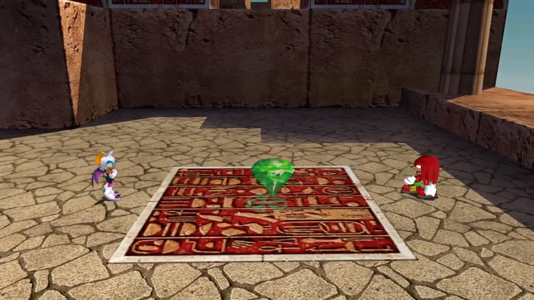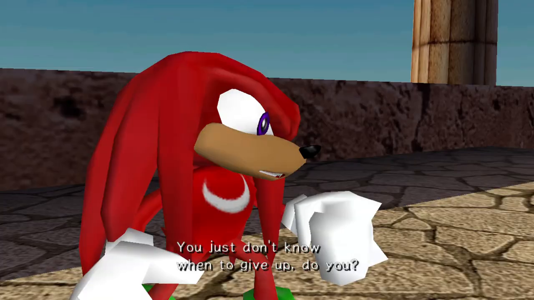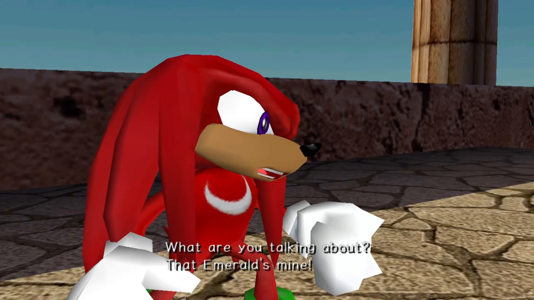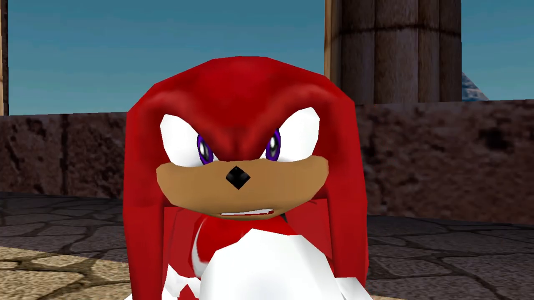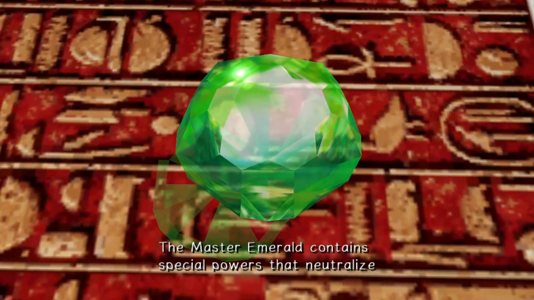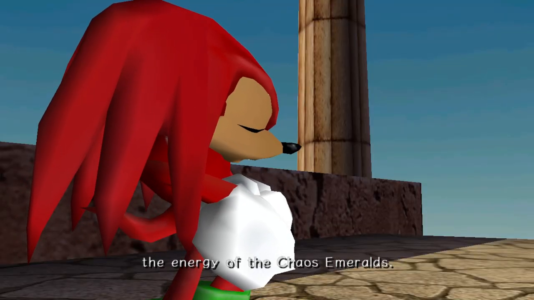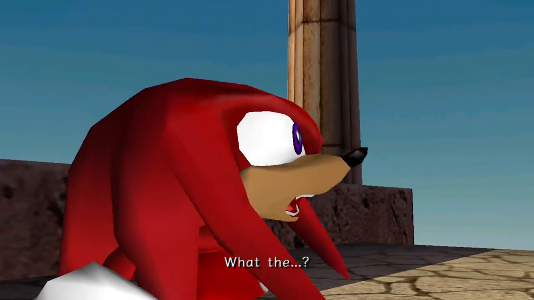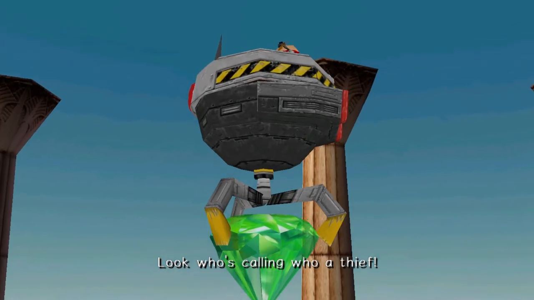Hey, it's Tits the Bat! You're in many a furry in 2001. What are you talking about? Is that furry culture? Surged, baby! You got that? Not that I want to be a furry. The Master Emerald, you do you. Special powers, just don't be hostile about it. Energy of the Chaos Emerald. That also, it's a little strange. Powerful. What? You took my weed! Look who's calling who a thief.